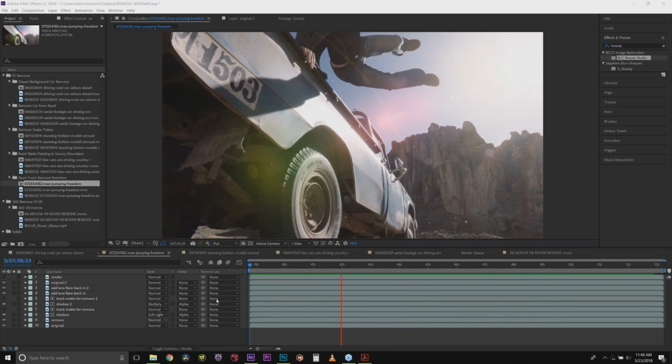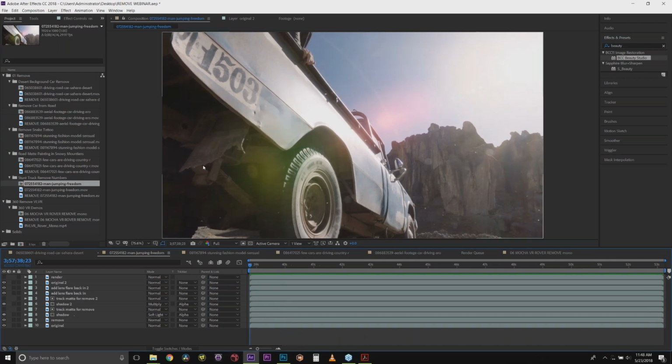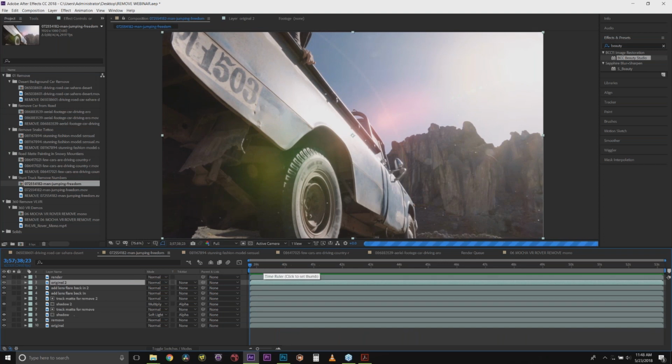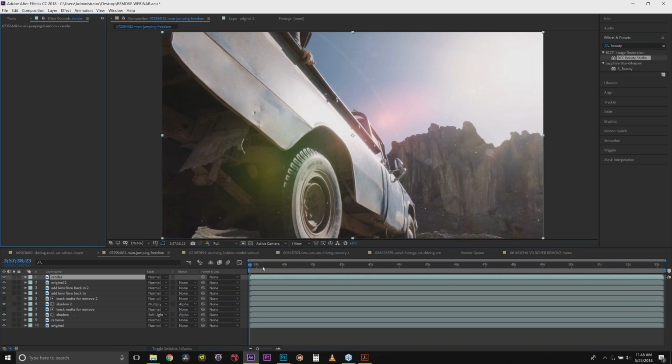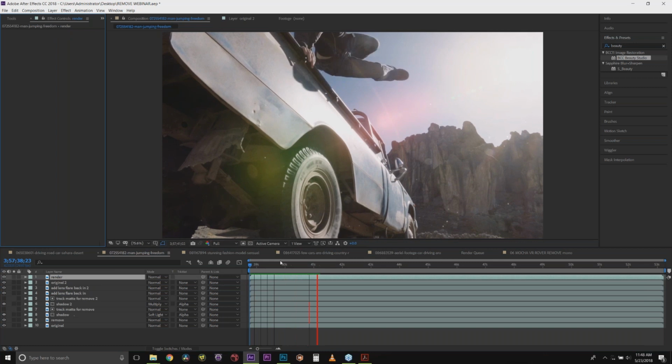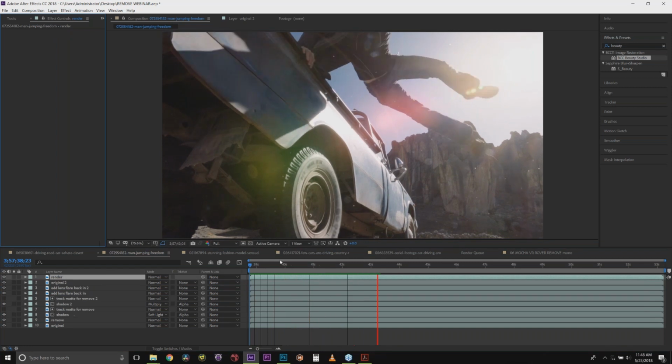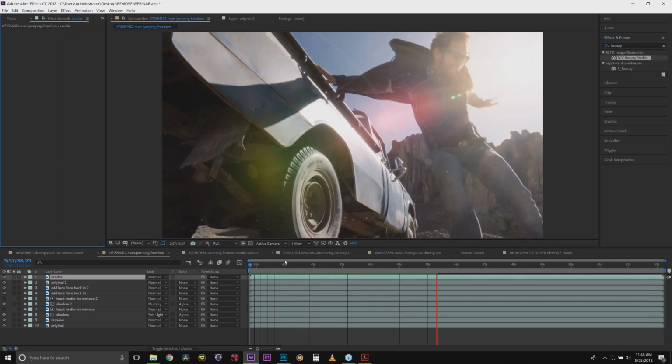Now, what we're going to do is track this first. So we're going to remove these numbers on the side of the truck, just like this. Don't worry, I'm not going to make you sit through a bunch of rotoscoping. I'm going to kind of already bake that cake for you, but I am going to show you how it's done. So that's what we end up with when we are done.